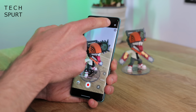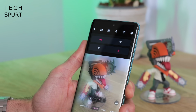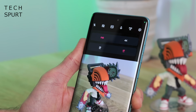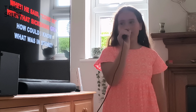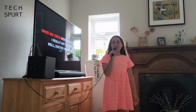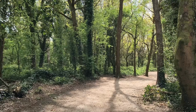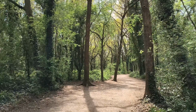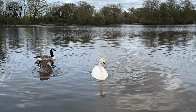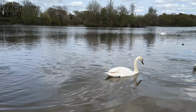Now, no real surprises when it comes to the video action. You can record up to 4K resolution footage at 30 frames per second. If you want 60 frames per second, you'll have to knock the resolution down to full HD. Now, video output isn't quite as impressive as the photos coughed up by the Edge 60 Fusion. You can expect more noisy results and duller tones in lower light and with strong contrast. But still, stabilization is perfectly decent, so you can move around while you shoot. And the focus is reliable enough to stay trained on your subject, while audio capture is pretty clean as long as there's no unexpected gusts or anything.